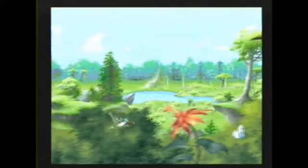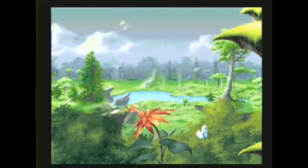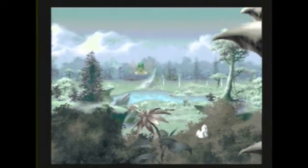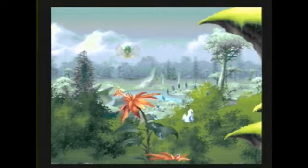In case you're wondering where the name comes from, it is simply a word for hummingbird that many languages use. The story is that a dark crystal has fallen from space and has lodged itself underground. It is slowly poisoning the earth, turning many of the plants and animals into evil plants and animals. You get drafted to fight this menace by a non-evil crystal that hopes to make the earth pure again.